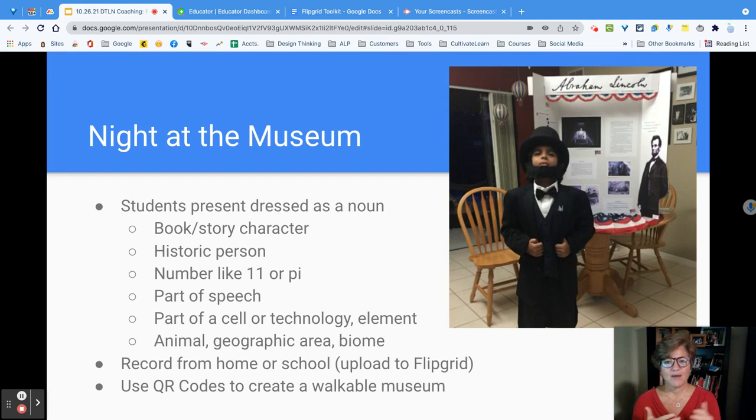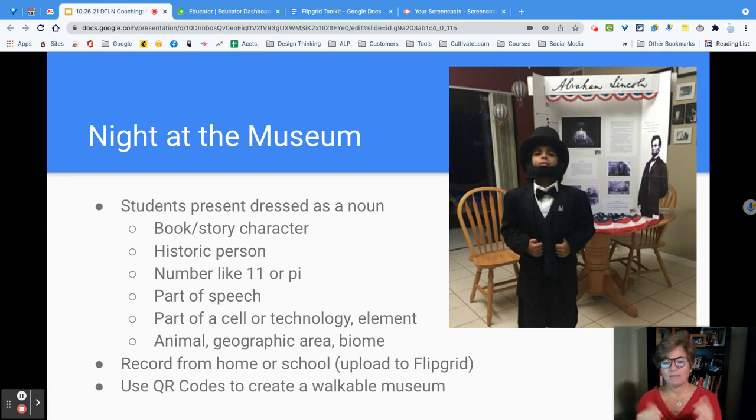When I was doing my training for elementary, because I've taught elementary through high school, one of the activities that we did in a math methods course was letting the kids become a number or become a function. So I'm a multiple, I multiply, right, or I divide, and then they become it as a character, as a noun. You could also have them become a part of speech, and they have to be creative and show that they know what that part of speech is all about.